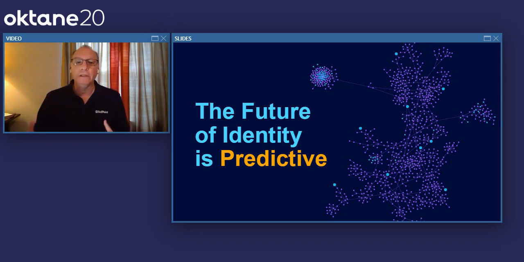All right, so now let's shift a little bit and let's talk about the future of identity, right? Why is this important? Well, number one, to be able to address all these challenges that we've been talking about, but also to be proactive, right? Proactive, or what we call predictive, right? Because if you're reactive, then the potential breach has already happened, right? And we can't let that take place. So we've got to be proactive. We've got to be ahead of the curve. We've got to be predictive in the way that we approach this moving forward.